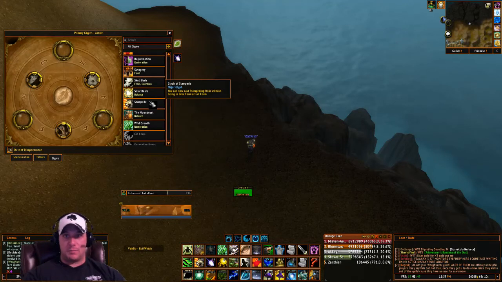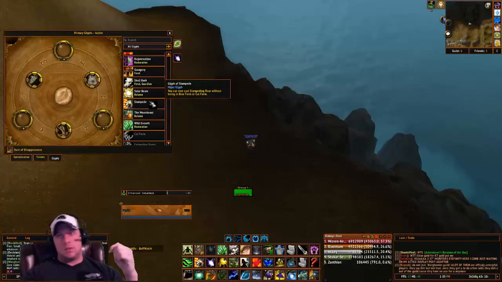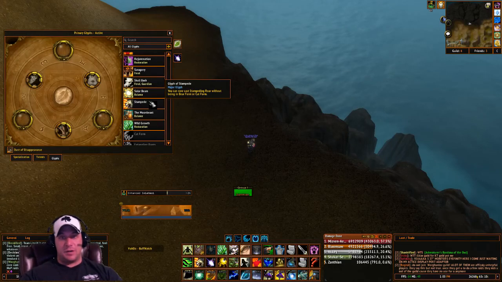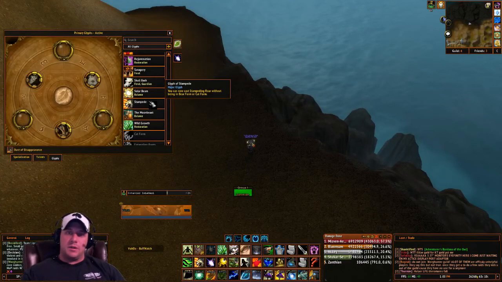Stampede, you can now cast Stampeding Roar without being in bear form or cat form. This has implications for being very, very nice to have. Sorry, I don't know who that is. This has implications for being good, just as a quality of life.